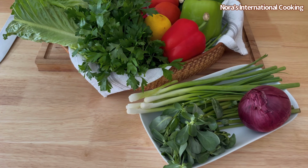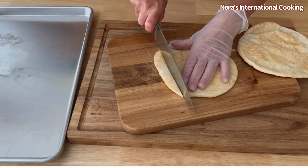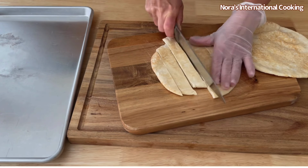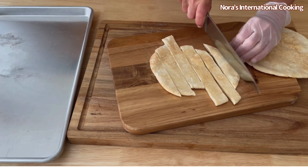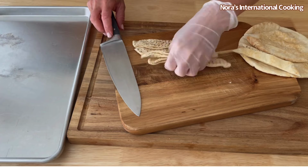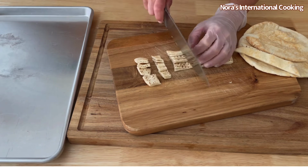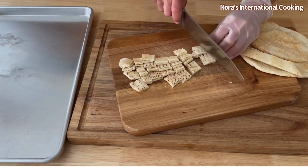And those are the main vegetables that are used to make the salad. And what makes this salad amazing is the pita bread. And usually it's done by frying the pita bread, but here I have another option for you. You can toast in the oven or you can fry it. So I will show you both steps and you can choose what you like.